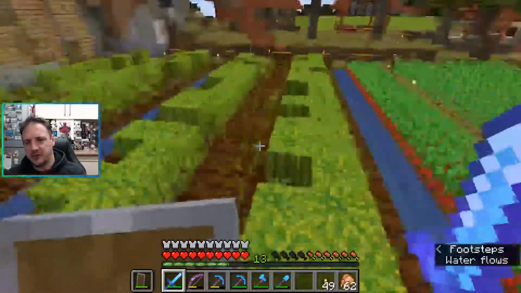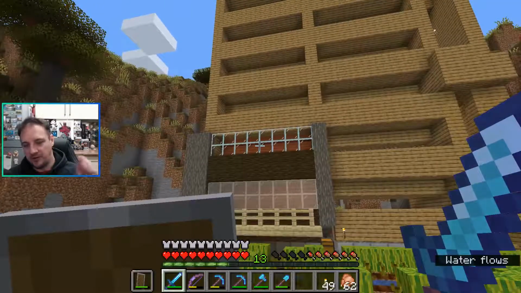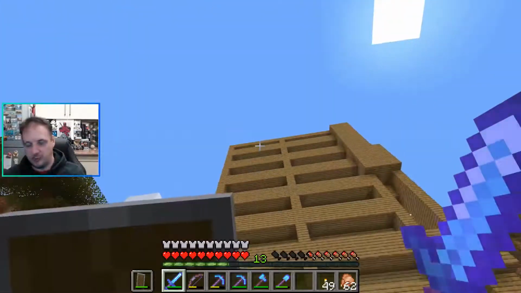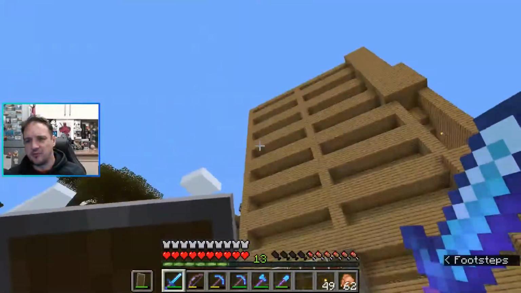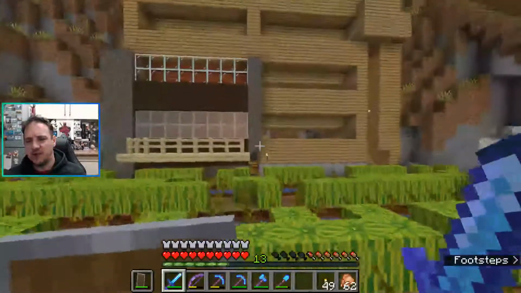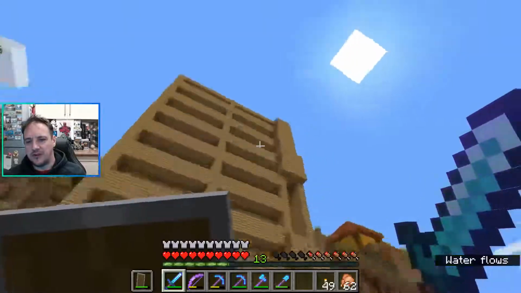Obviously I've used acacia wood stairs in the back, inverted, so it adds a little bit of depth to the back of the build. Not that you're really going to see it up there, but yeah. So what are your thoughts? Any ideas that I could build? I'm struggling. I'm going to put a nice little area up at the top.